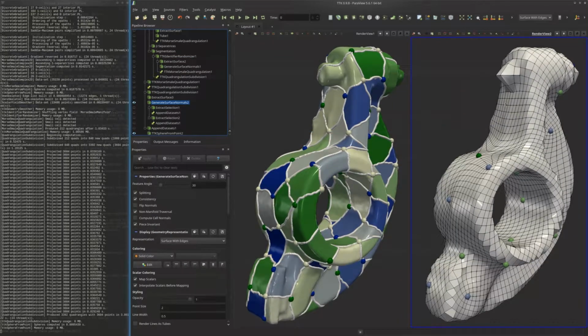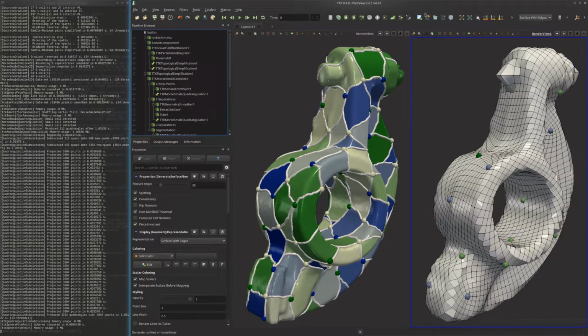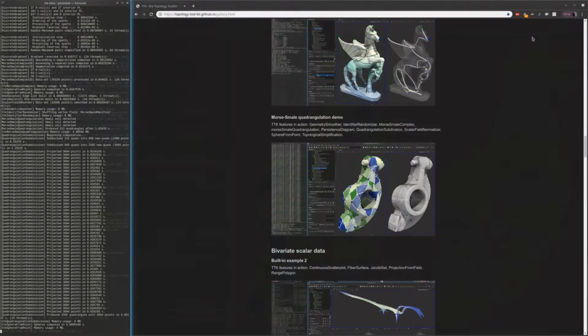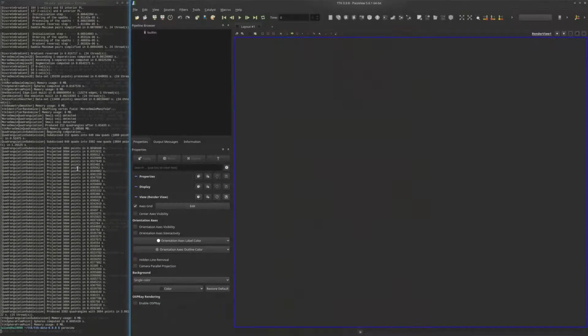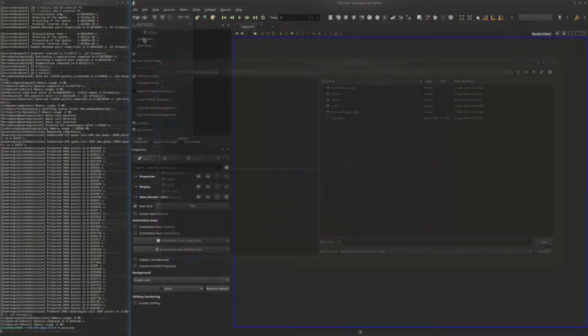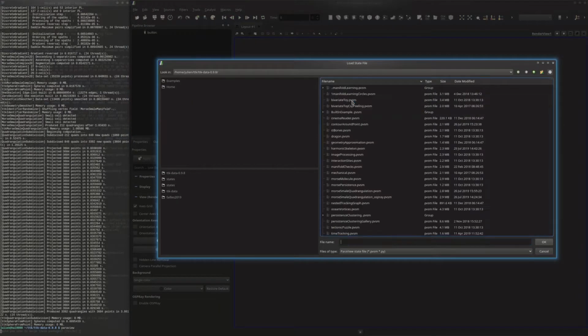Right, so now we'll show you how to reproduce the exact same pipeline, but with a different object. So for this, I will close this window, then we'll open ParaView. All right, and I will go to File, Load State, and I will select the state Morse Smale Quadrangulation.